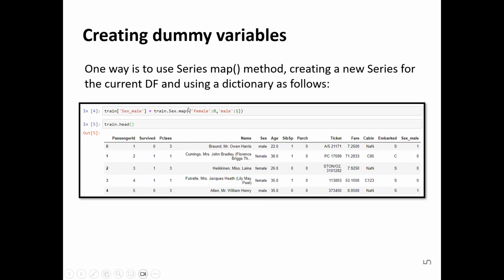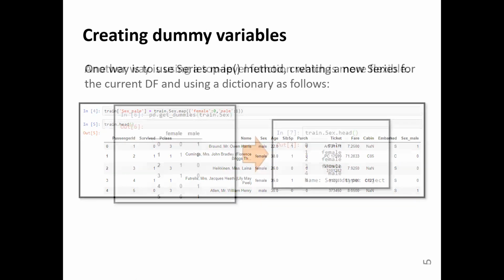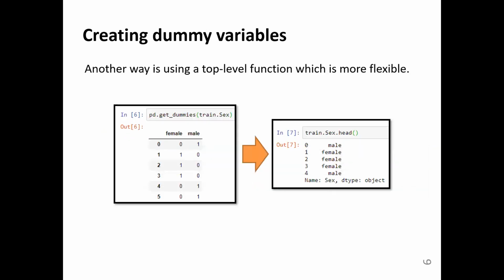Easy. And now imagine that I did that mapping, and let's just create one new column. You remember that if you say train, and you mention a column that is not in the list of those column headers, then it creates that and adds it at the end, right? So it creates that sex male and puts those values 1, 0, 0, 0, 1 there. Now it is 100% clear. Excellent.